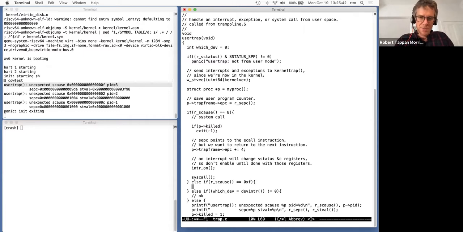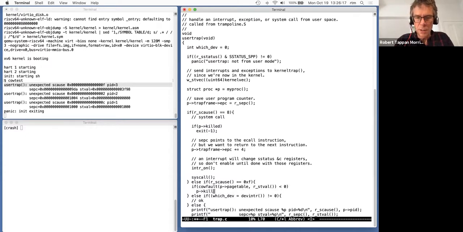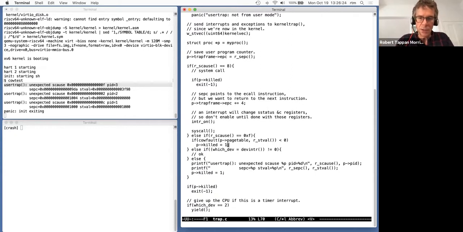Now it turns out, as I'm sure you know, that we're going to need to use the code I'm about to write from 2 different places. So I'm going to wrap up the code that makes the copy of this page in a function I'm going to call cowFault. It needs to know the current page table, and it needs to know the virtual address that we faulted on. That's stval. Sometimes it can fail because, say, it runs out of memory. Maybe kalloc will fail. So we need to prepare for a return value, and pretty much no matter what the failure is, we're going to kill this process. We'll have cowFault return -1 if there's a failure, and return 0 if there's no failure. If there's no failure, then we're going to rely on cowFault having made this virtual address writable so that when user trap returns, the process can actually continue successfully.